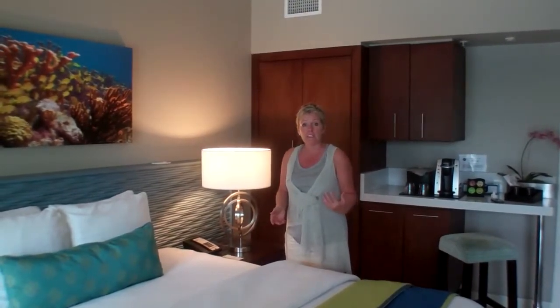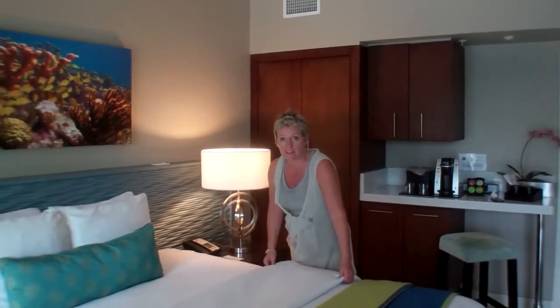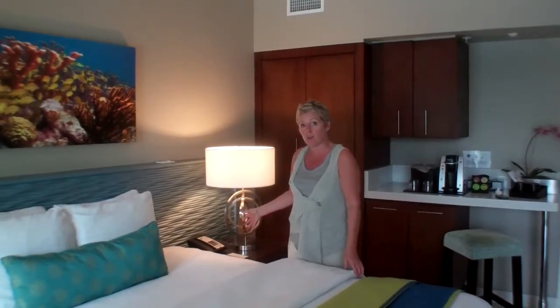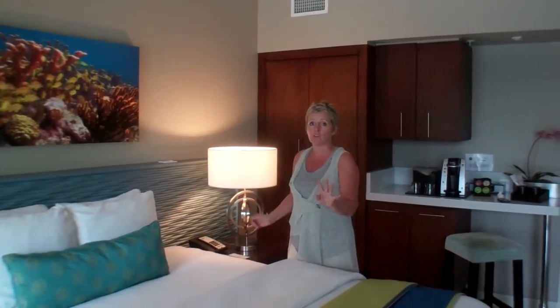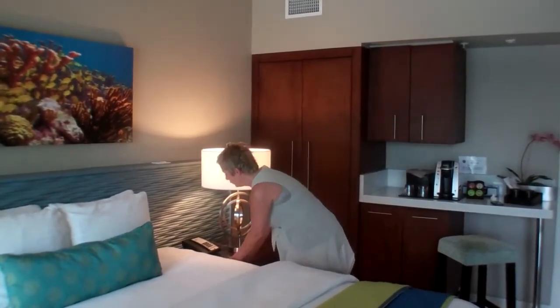So while the bride's getting ready I would clear all the bed and then move everything out of the background that I don't want to get in the back of the shot. When we take this photo we've got about five minutes to do it, so I want to do all this now. So we'll move all this stuff.